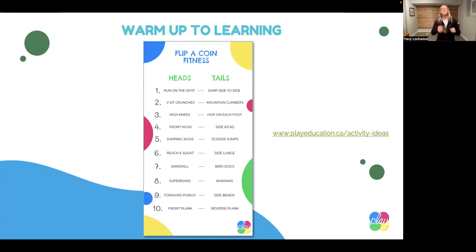Okay, here we go. It is tails. Number 3 is tails. Hop on each foot. I'll tell you when to switch. Ready, go. Hop. It's one foot, remember? Can you keep going? Maybe you're just bouncing on one foot. That's okay too. Keep it nice and low. And switch. Other foot if you can. Can you get off the ground and balance as you hop?